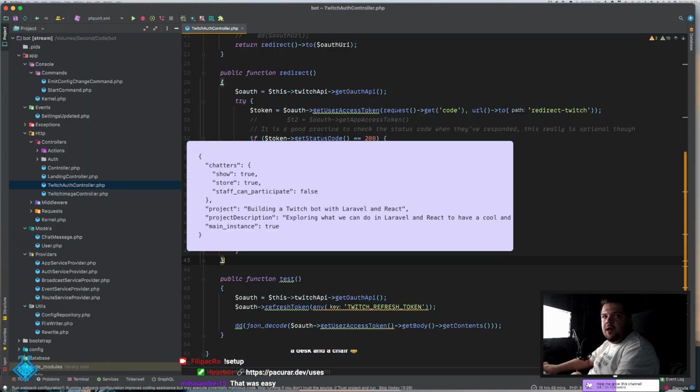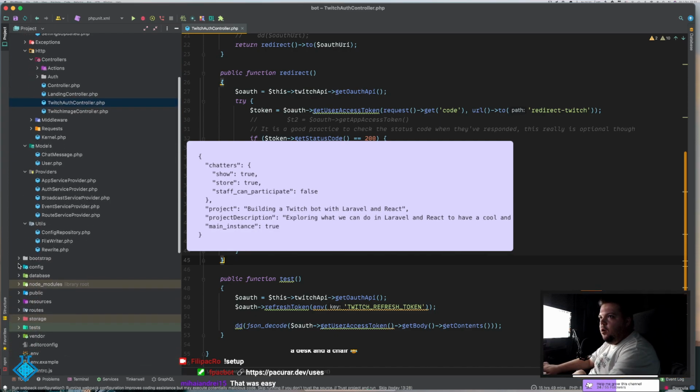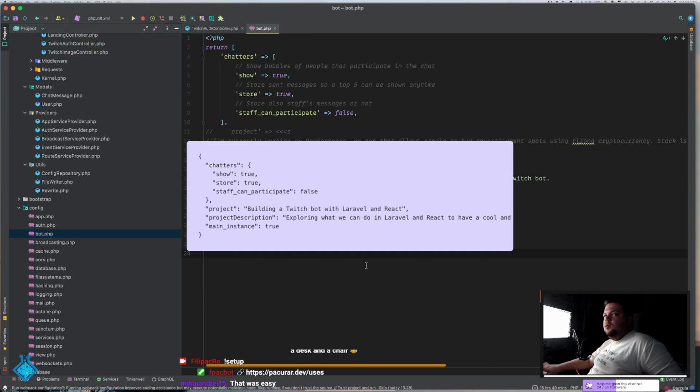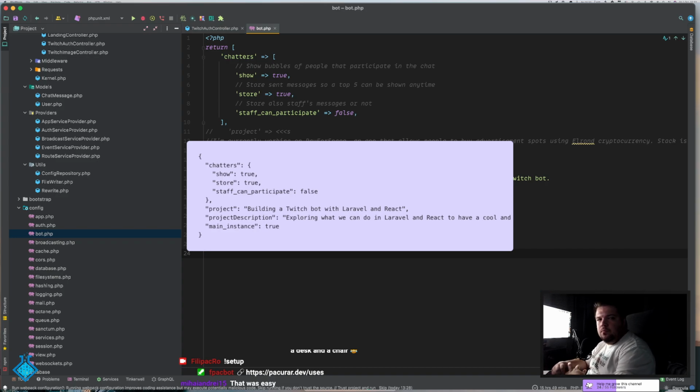Yeah. So the tricky part was I wanted to have a config file. If we take a look in the Laravel app, we have a bot config file. The tricky part was to make sure that this config stays in sync with the JavaScript applications, and I did not want to reload the bot when I change any of these settings.